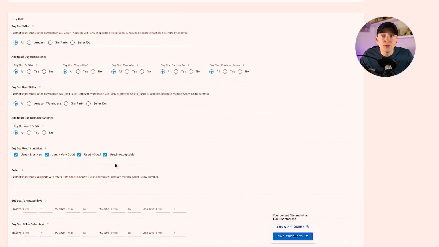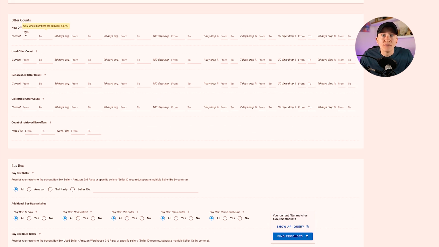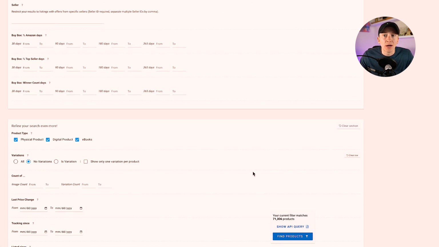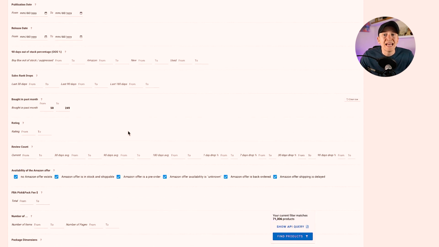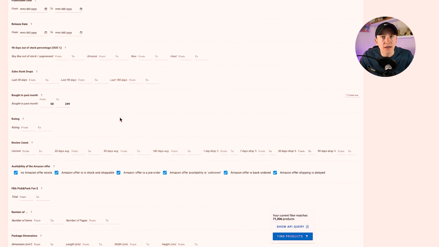And then maybe I want to take a look at items that have sellers over 4 currently, just because I want to get rid of things that could be private label. And so I'm going to look at that from a historical value as well. But I also don't want a ton of sellers on there. So I'm going to do 4 to 10 and see what pulls up. And there's still quite a lot of products. So we can do this. We've got 71,000 products now that have between 4 to 10 sellers that are not variations and sell between 50 to 249 times in the last month. That's very powerful, all right?